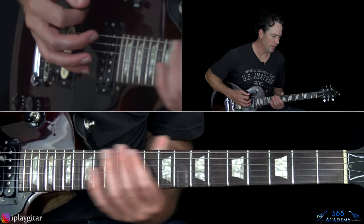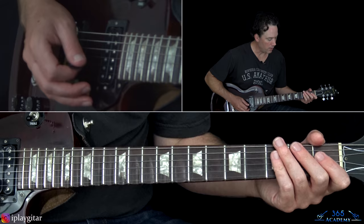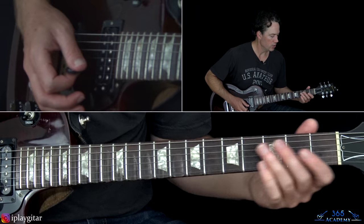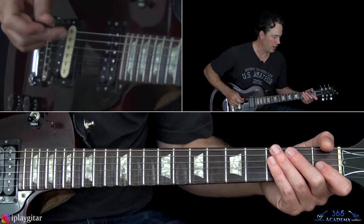All right, so now the second time through the riff, we have a little fill at the end of it, as Randy Rhoads usually does. So that fill is pretty easy to remember, and while he's doing it, you're going to have some pinch harmonics on those. So we basically have the 1st fret there on the B string. You're going to pick it, then pull off to the open B. Do that 3 times. Make sure to get those harmonics on there for the fretted notes.